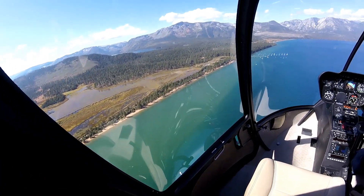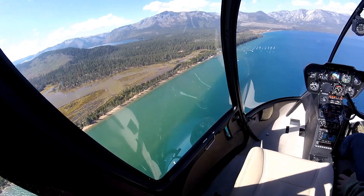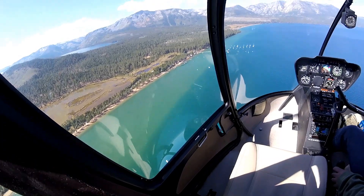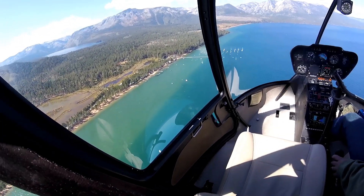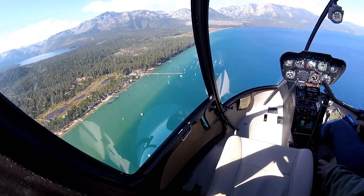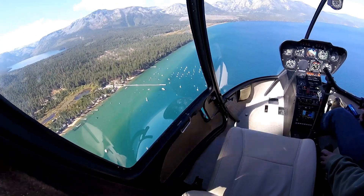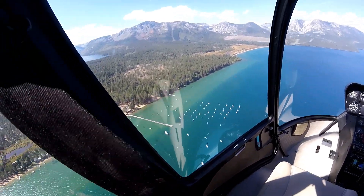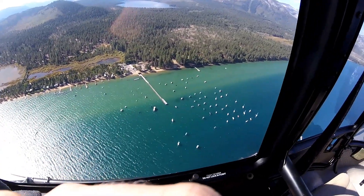You can see how blue and beautiful Tahoe is. Hopefully it stays like this for a long time, and hopefully when you get to take this tour, it's a little bit more blue — you'll let me know in the comments. We will go back for this tour again for sure, probably do a little bit longer one next time. I really want to do a tour of the Grand Canyon in a helicopter. We have three kids, so five people — it's kind of a lot to go.